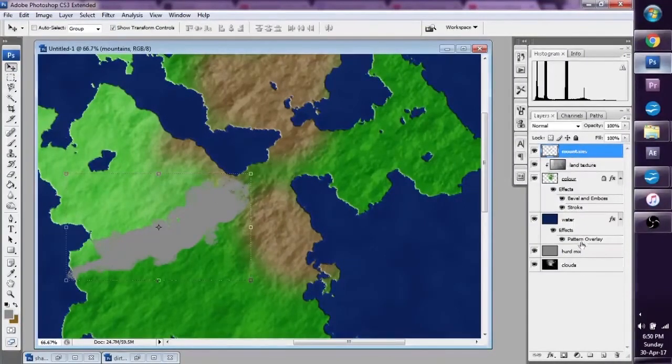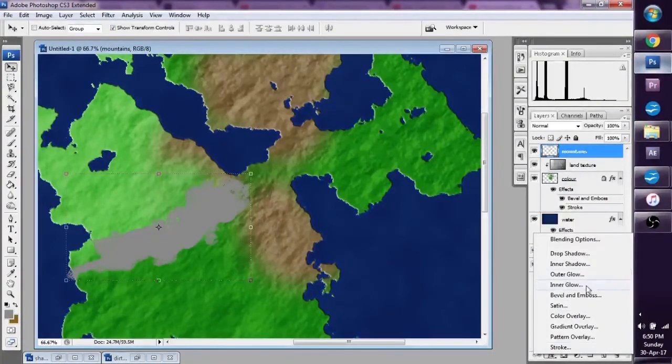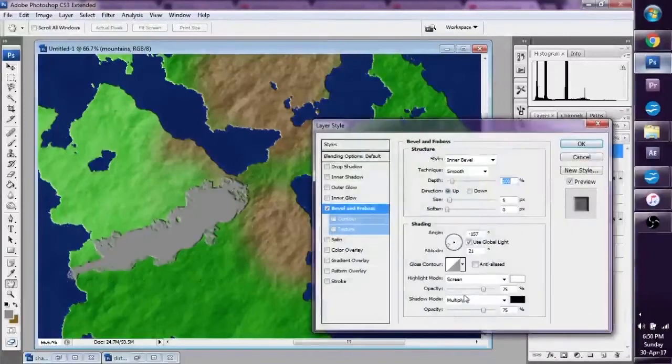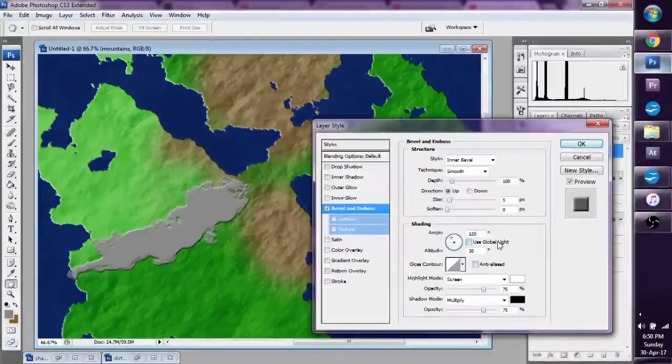So we're going to click on the mountains layer. We're going to create a new layer style. We're going to go to bevel and emboss. We're going to choose inner bevel, unclick, choose global light, and let's change it to something similar to what we've got for the landmass.